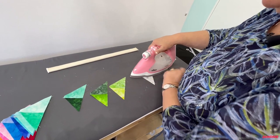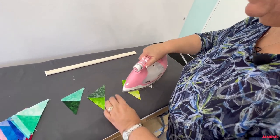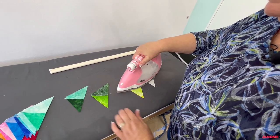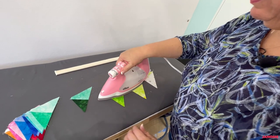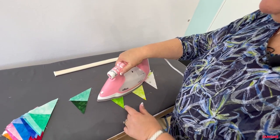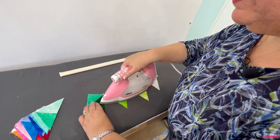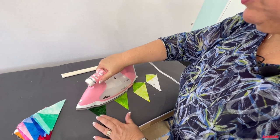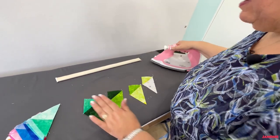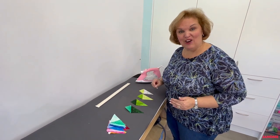I do use water in my iron. I like the steam because we really want to set these seams here, and I'm being very careful not to stretch or distort, but I am pressing so that the side B triangles are going to lay flat and beautiful on each of these units. Make sure that you get all of those done, and then we're gonna go back to the machine and sew on the remaining side B triangles.